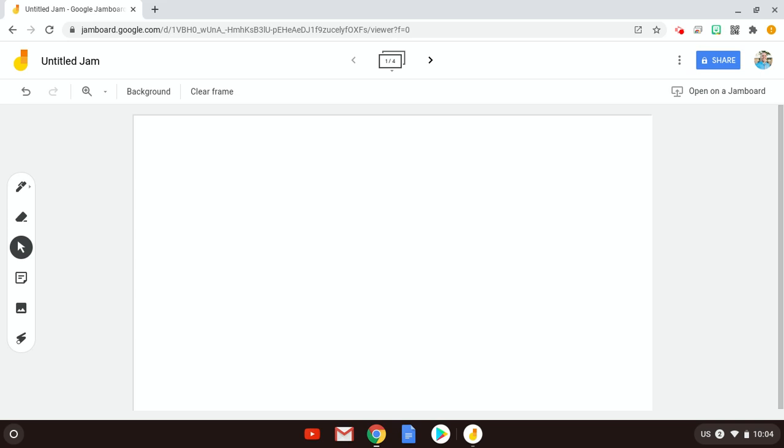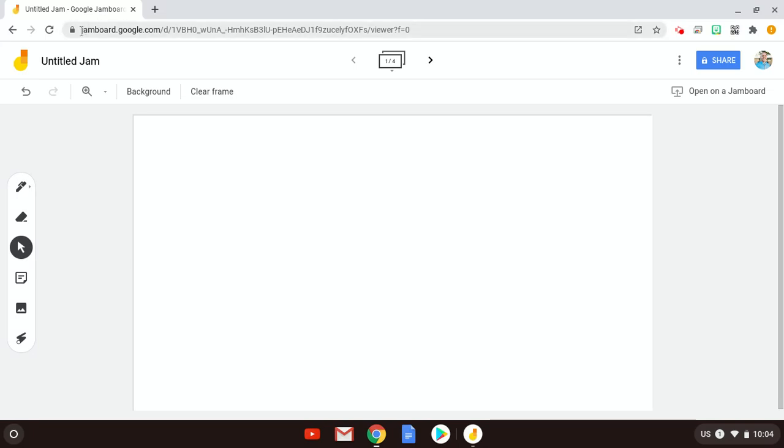All right, so let's get started learning a little bit about Jamboard. So I've shared a little bit about Jamboard in the past, and I want to just review with you what it is and some ideas that you can use for distance learning. So first off, Jamboard is, we're talking about the software application here, not the physical device.